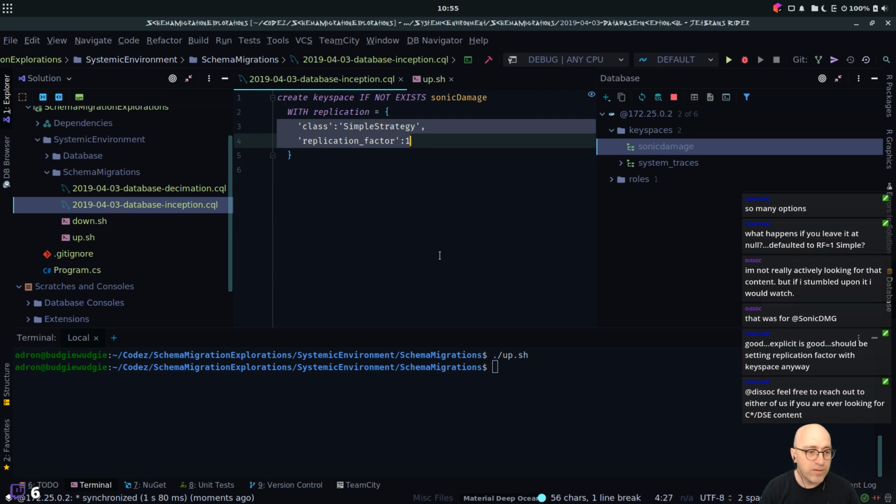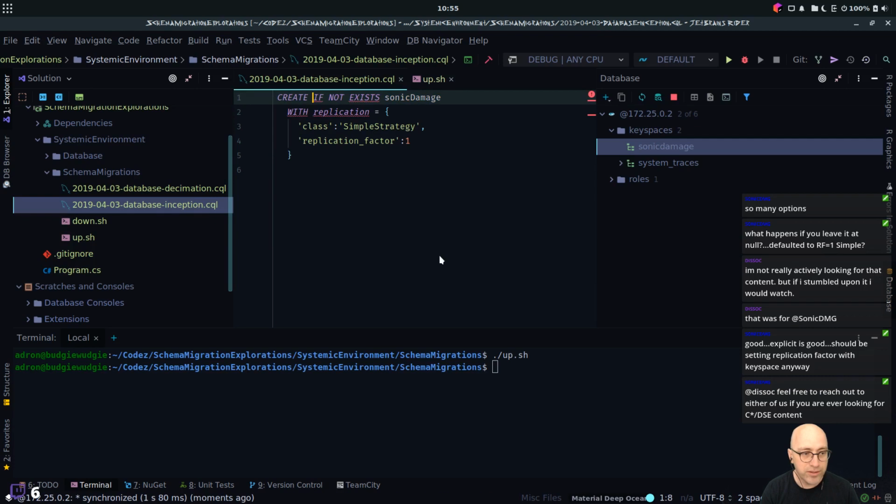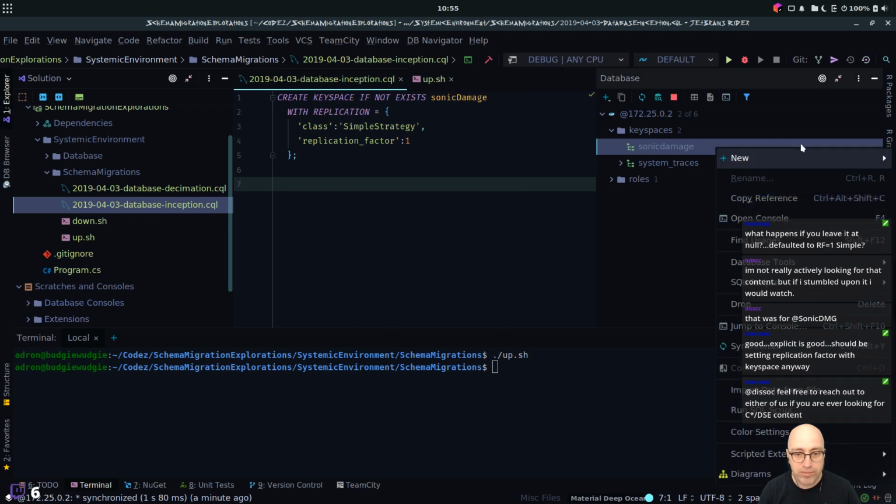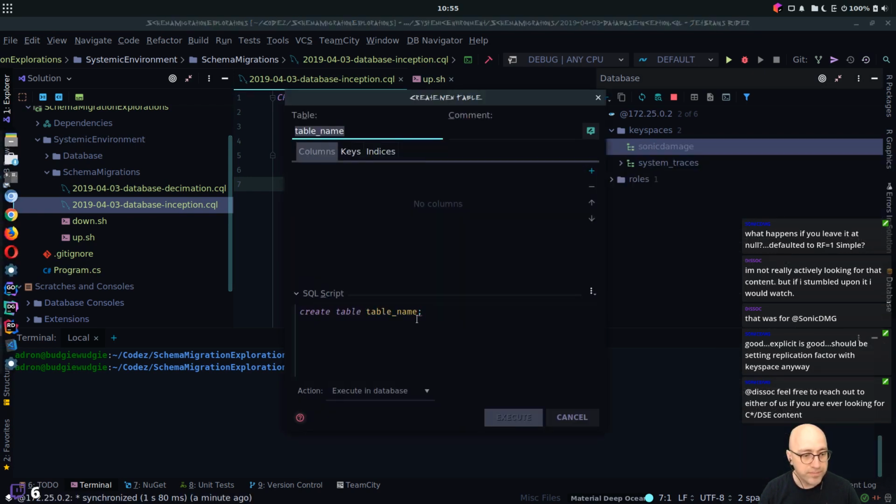So depending on how you feel about things, maybe you want to use casing. I know with SQL, a lot of people like to go all uppercase for the actual characters, the CQL or SQL characters themselves. So we could do that if we wanted to. Oops, I keep hitting the wrong button there. There we go. So we could leave it like that, kind of makes it pop out in a particular way. And then of course, end statement. But let's go ahead and create a table and we'll add that to everything.